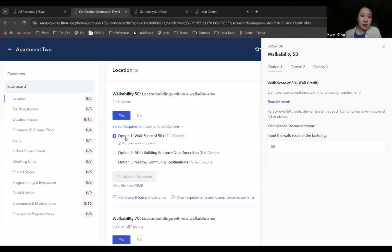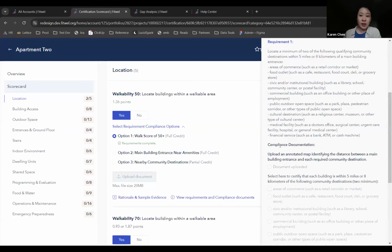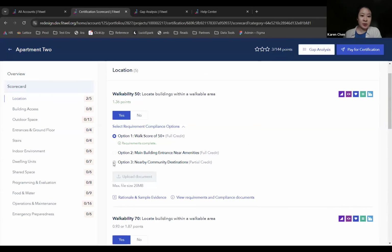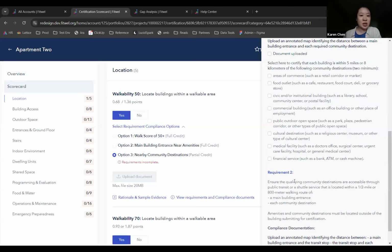You're not limited to just this specific option. If you want to go explore the other options, you have the ability to click through. And note that because you haven't selected it here, it won't allow you to actually try to meet any of the requirements. But once I switch, let's say I decide, you know, I'm actually option three, I can select option three. And at that point, it will allow me to interact with the different requirements and check off what I need to do.